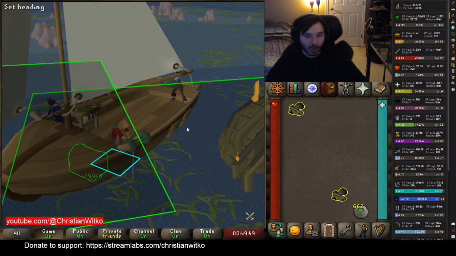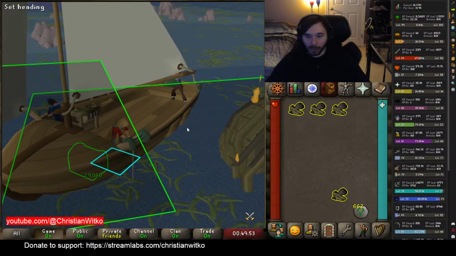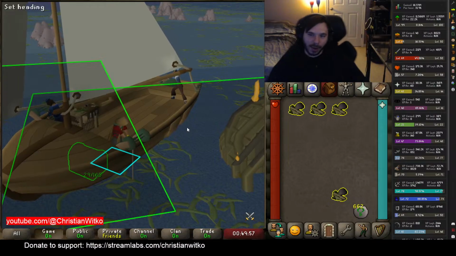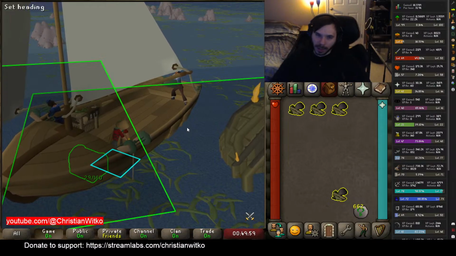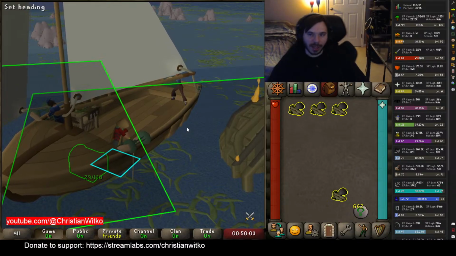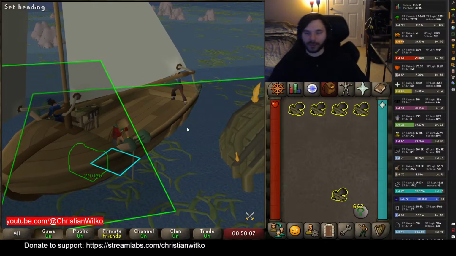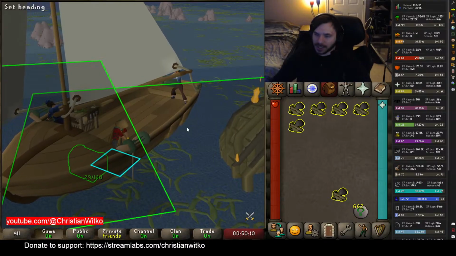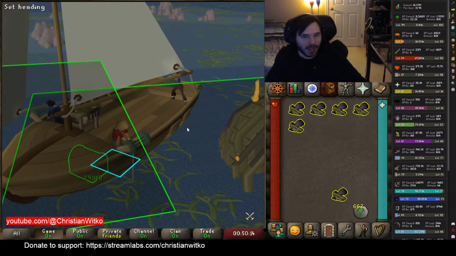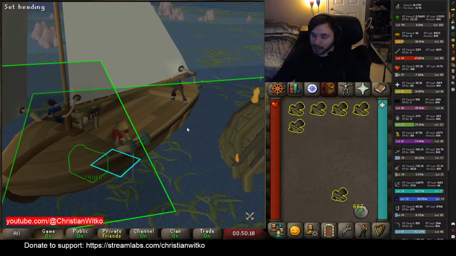So we got 3 Marshall salvage, 4 Marshall salvage. And now it's going to be 5 soon, at least I hope so. We're waiting for it. There we go. Oh, we have 6 Marshall salvage now. Now we're waiting for 7. Hopefully we get 7. Do you think we'll get 7? I think we'll get 7. If we don't get 7, that's okay.